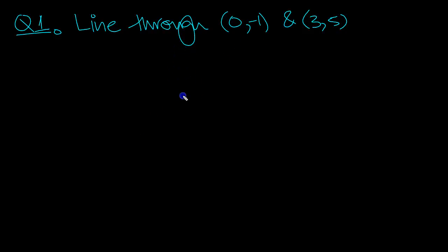Okay, the line through here, you can use the specific formula mentioned in the book, but in practice it's good to just get a feel for it by doing it from first principles. So here's the first point, (0, -1), and then it's (3, 5). So let's put that there as a sketch. And here's our straight line.